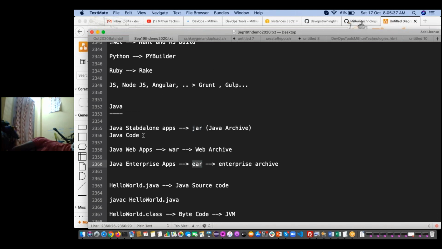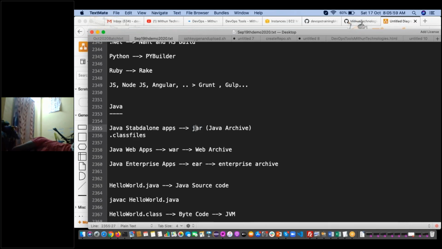A jar file contains only the .class files. If you open this jar file, we can see all the .class files.